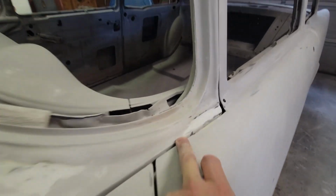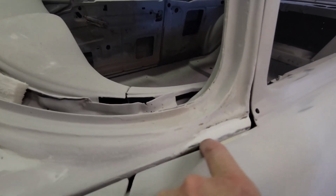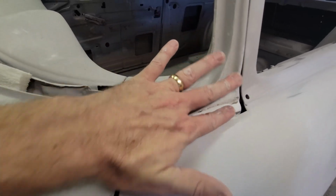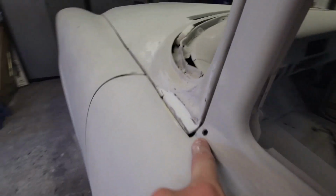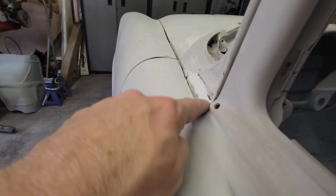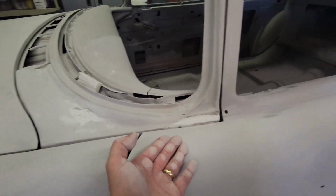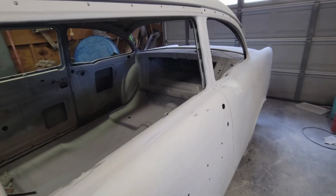So I went ahead and I cut this and then added a little bit of metal. I welded in a patch right here, an extension. I extended this out and then reshaped it. Now I've got a little bit of body filler on it, getting those contours back in. It's just a tiny bit to fill in where the weld is, but I couldn't rightfully do an episode on that, or maybe I could, but I'm working on a whole bunch of things at once.